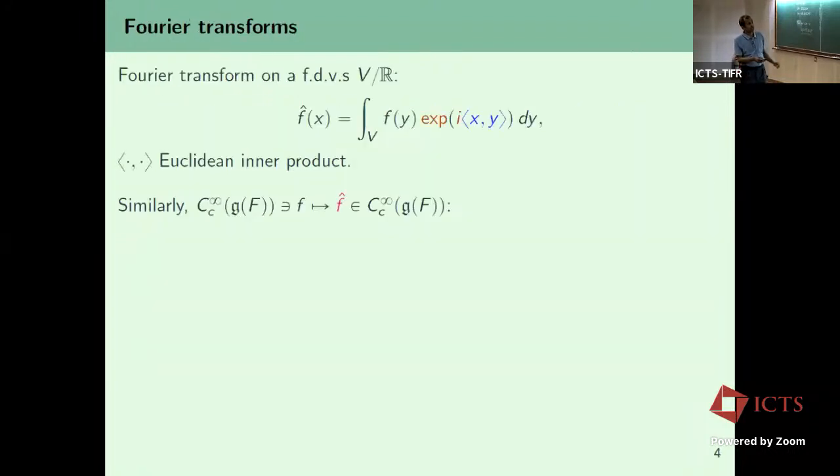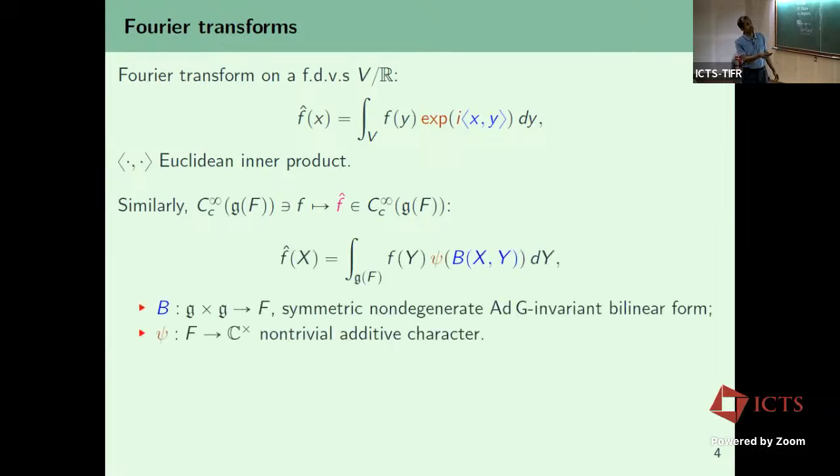So let us discuss this in greater detail. So just like you define Fourier transform on finite dimensional real vector spaces, you can also define it on finite dimensional p-adic vector spaces once you choose a bilinear form. Okay, in this case, we want to study character not as an arbitrary distribution, but a conjugation invariant distribution. So we actually need G-invariant harmonic analysis. That is why you take G-invariant forms. So it's a slight modification of the Killing form. And secondly, just like you have exp of i times dot, you have an additive character psi. Okay, so this is color coded.